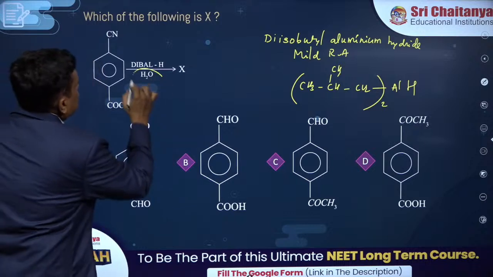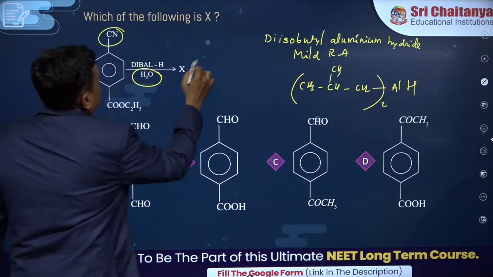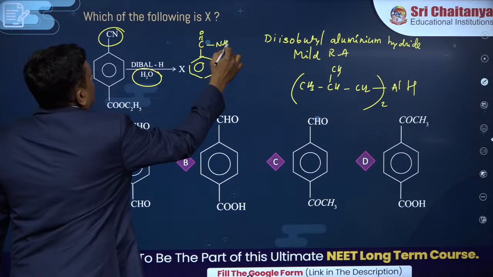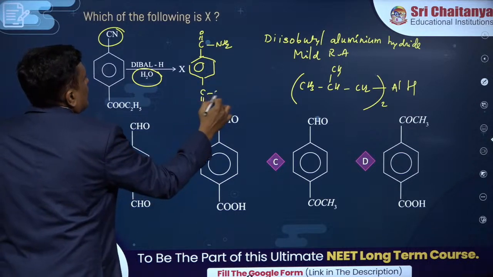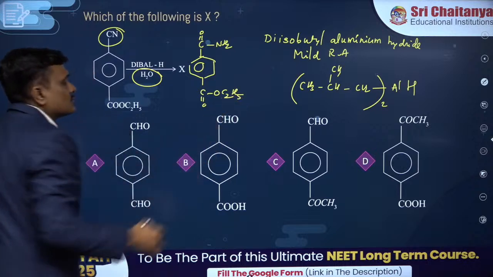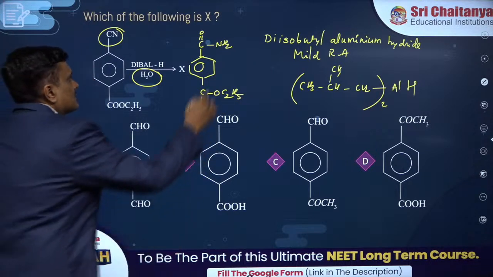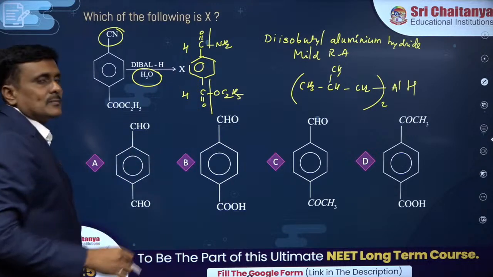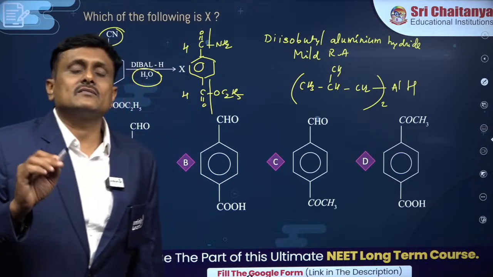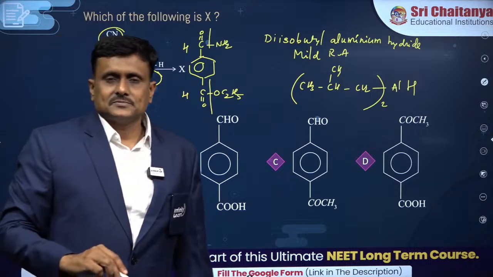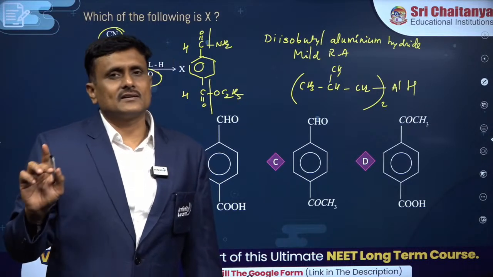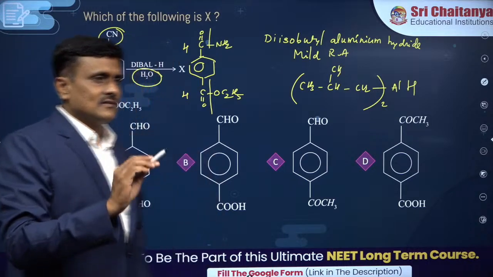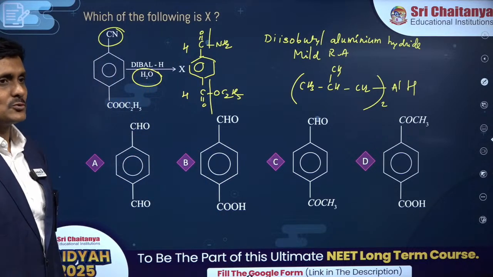So what will happen first is that this water will convert the C≡N into CONH2, partial hydrolysis of cyanides gives rise to what? Amides. Later on, these groups will be reduced. So remember, carboxylic acid derivatives, that is acid halide, ester, amides and anhydrides, are reduced to the aldehyde by using dibal. Yes, you should know that.